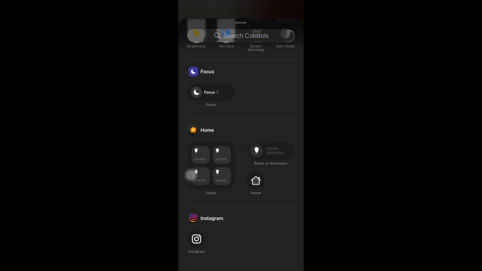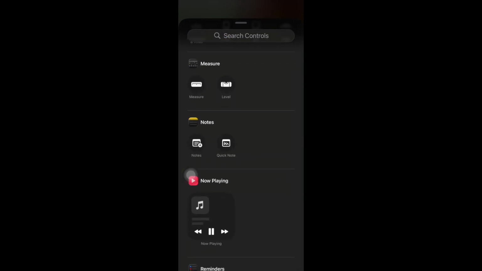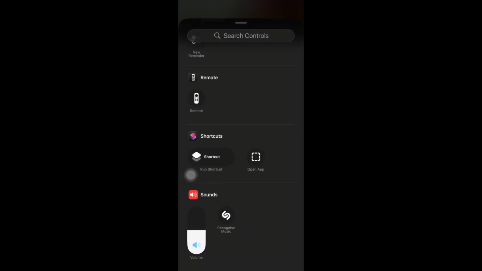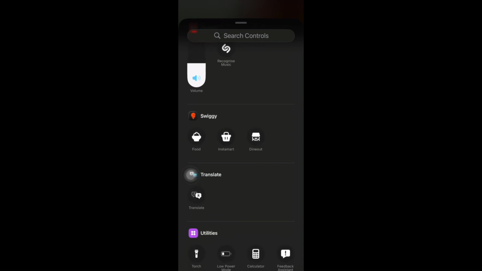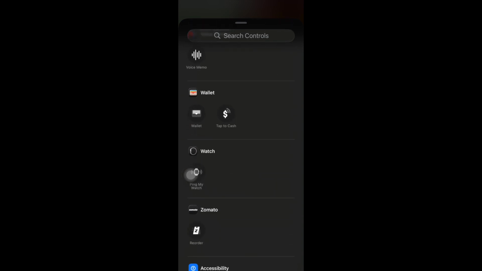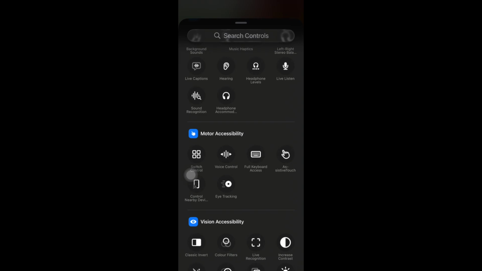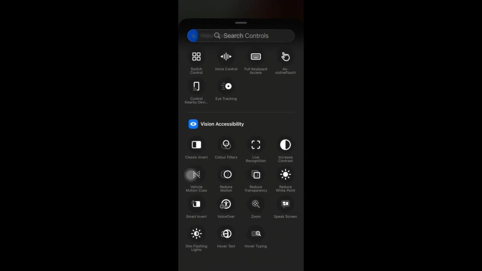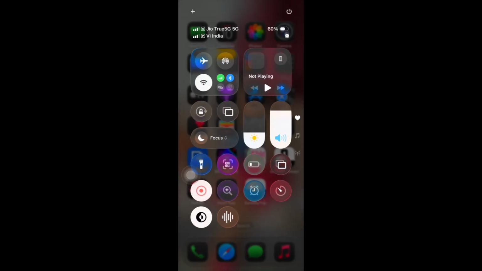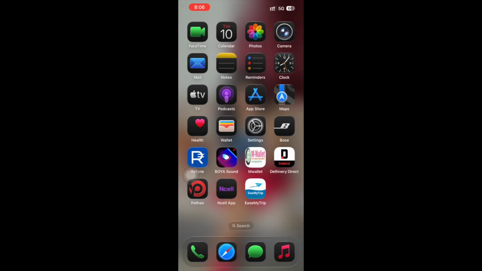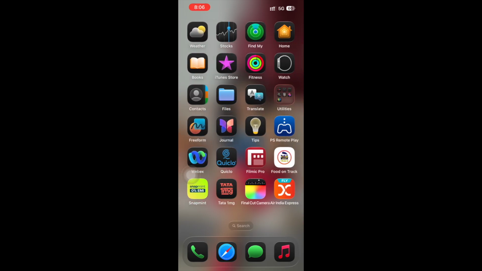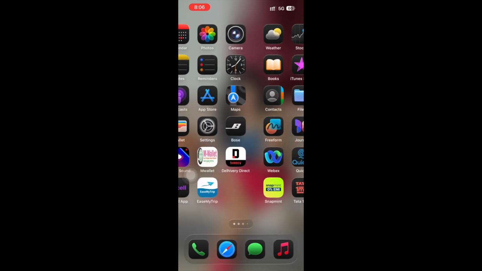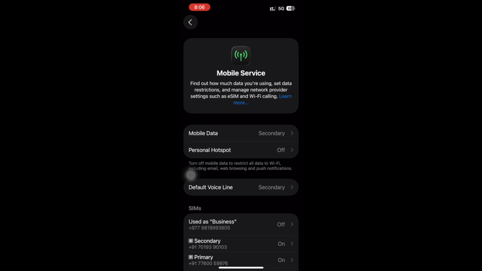Again, the widgets depend on the type of applications you have installed on your iPhone. Depending on the application, you will get additional widgets. So once it is installed, the respective widgets can be added to control center. Amazing, guys, literally amazing. Mind blowing. At last, we're able to see the first look of iOS 26 on iPhone 13 Pro. Yes, guys, iPhone 13 Pro.